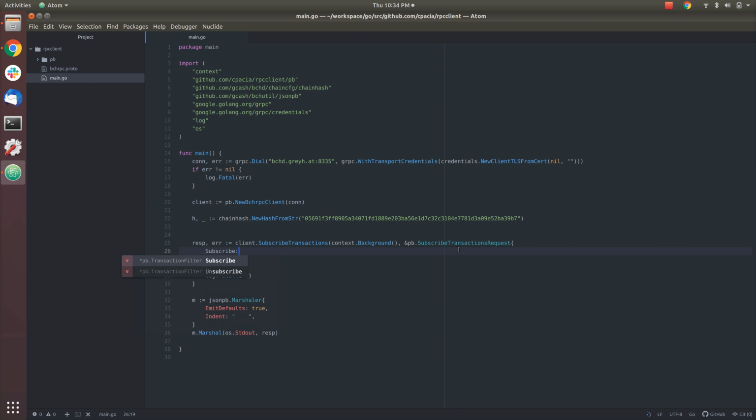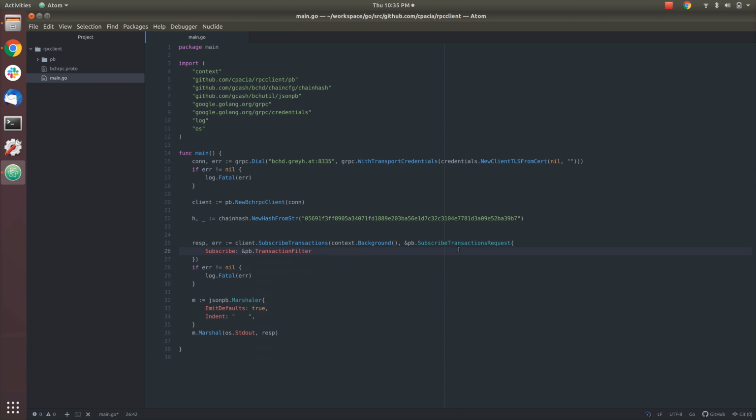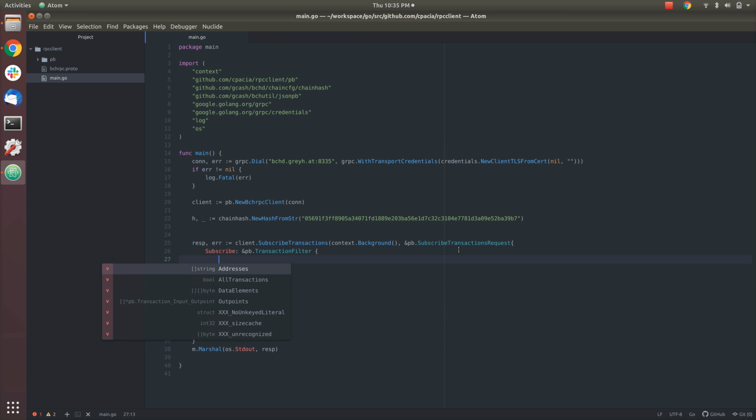Okay, so we want to subscribe, and we're going to give it a transaction filter. This gives us a number of filter options. We could filter on addresses, data elements, outpoints. In this case, let's just download all transactions here.